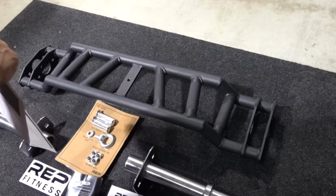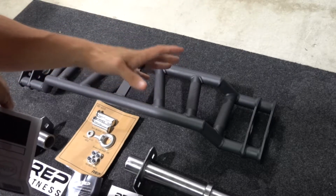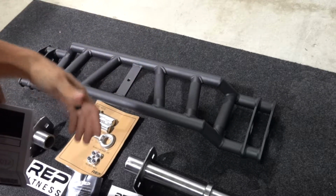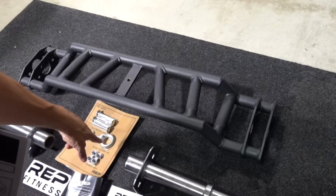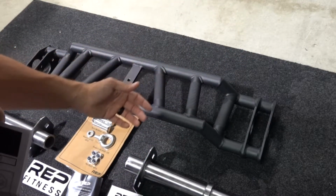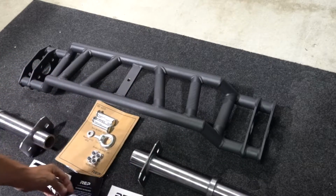Now, if you're not familiar with a Cambered Swiss bar, it's basically a multi-grip bar that, for me, is going to add to, not replace, a standard grip, for instance, like bench press, or add another way to do rows. And another reason why I love this is because of this eye bolt right here. This gives me the chance to use this actual bar as a pulley system, which might be cumbersome to some if you don't want to have these arms on here.